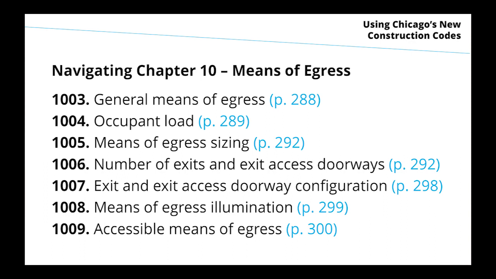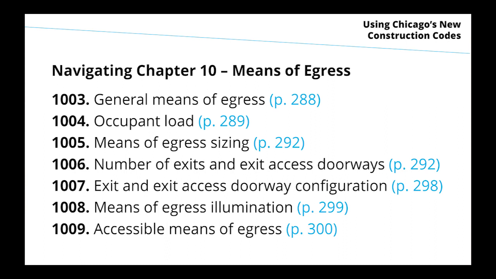We're also going to move towards the IBC-based way of measuring exit width, so goodbye units of exit width and hello multiplier, based on whether you have a sprinkler system or not. The number of exits is also going to be cleared up. The separation between exits is going to be based on the IBC, but with some exceptions that we've recognized for a long time where it isn't possible to meet those absolute percentage or fraction of the diagonal requirements.